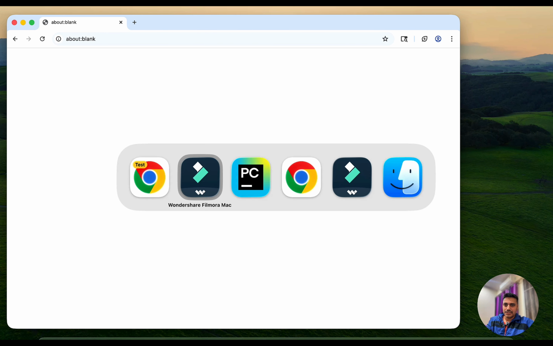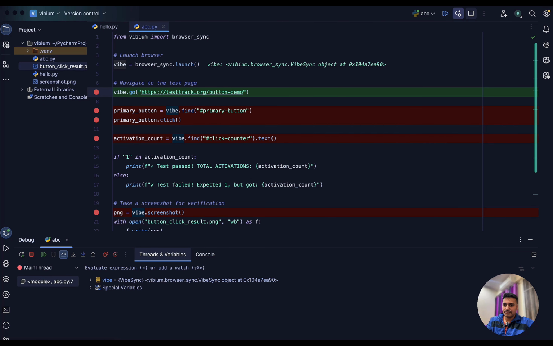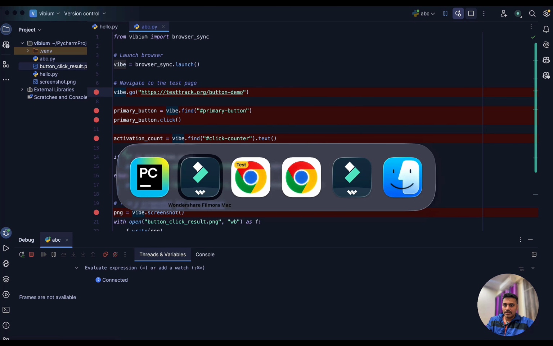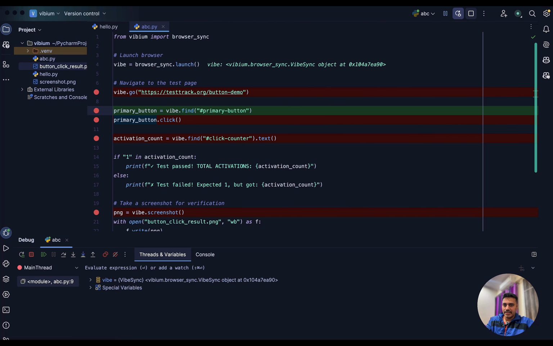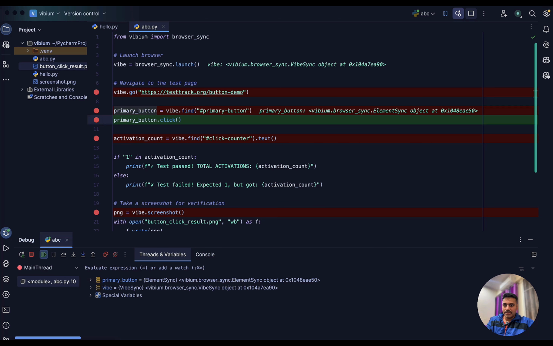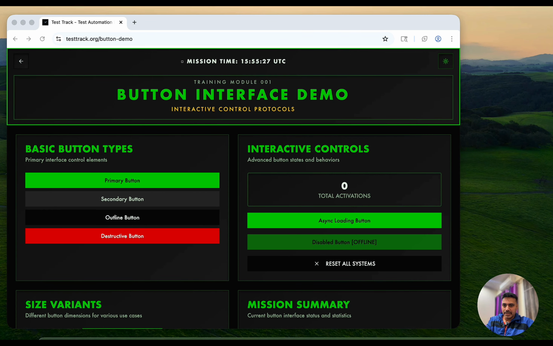It is launching the browser, and it is opening it. Now, how it is finding one element: see, it has given an element object, an ElementSync object, and I got one particular element. Until here it should not be clicked, right?